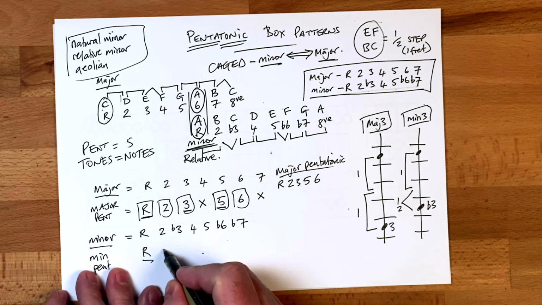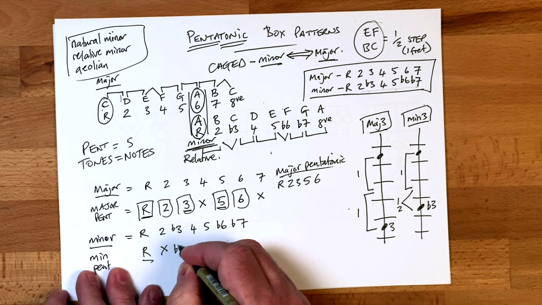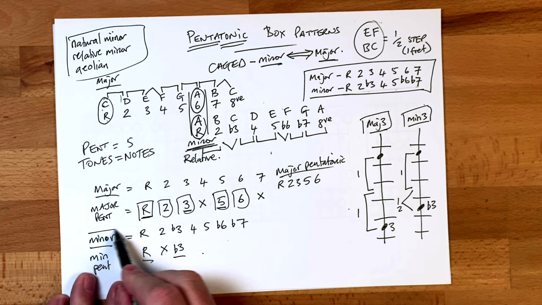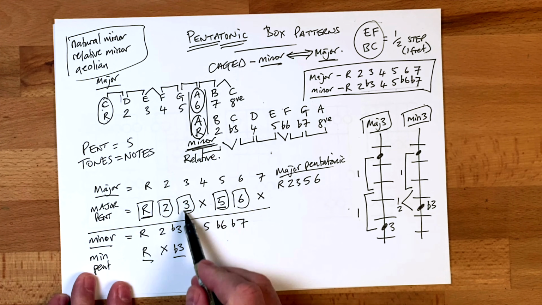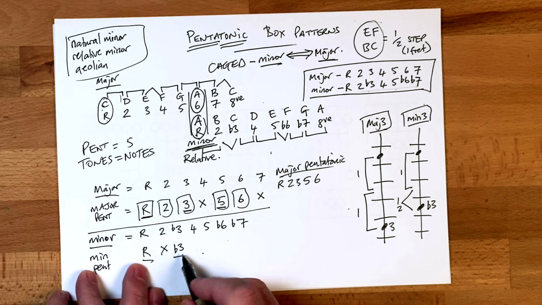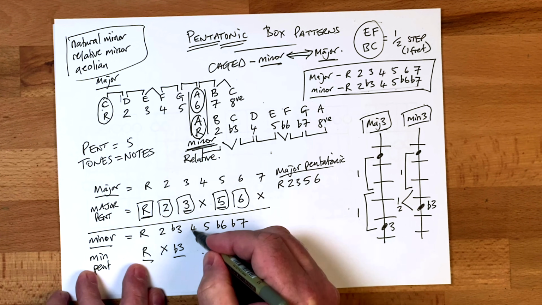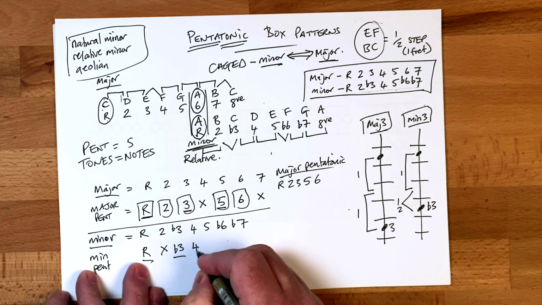So what we do is we get rid of the major second there, but we've got to keep the flat third, because just like the major pentatonic above, we have to keep that third to keep the tonality of the scale as well, just like we do with chords. But if we skip over here, actually, because of the distance between the flat third and the fourth, that has now become a whole step. We can keep the fourth in there.